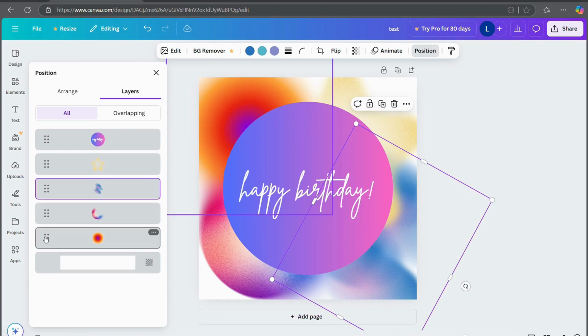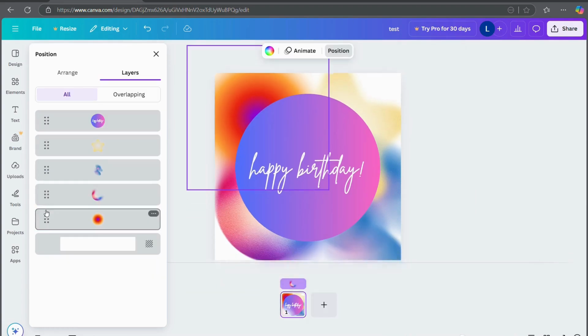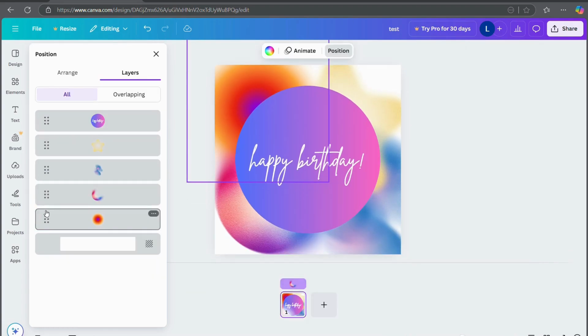So obviously I'm going to move the happy birthday up to the front because we want to be able to see the text, but everything else I can kind of move around where I want it.